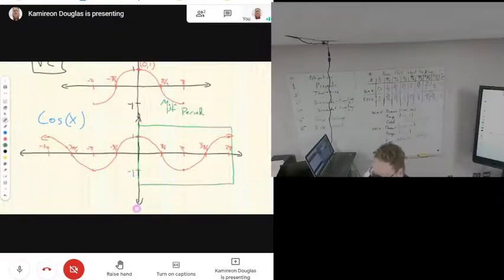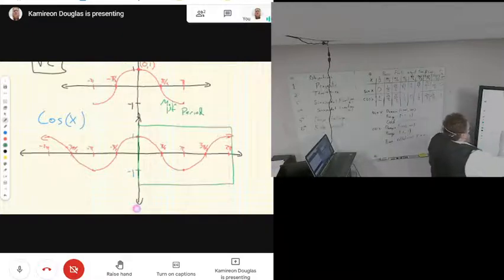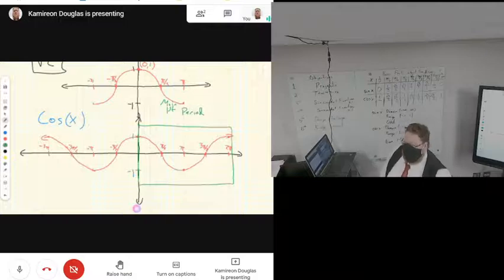Again, the reason why: it matches the unit circle. The unit circle typically starts at 0 and ends at 2 pi. So our first period typically starts at 0 and ends at 2 pi. Because again, with this piece, I can copy this picture and get this piece. I can copy it again and get the next piece. I can copy it again and get another piece over. They're all the same pictures because it is periodic.